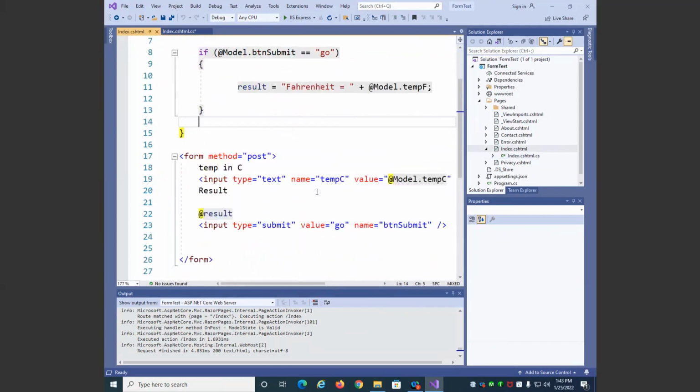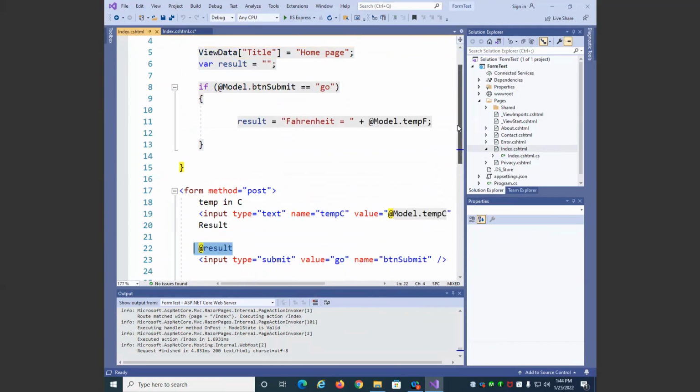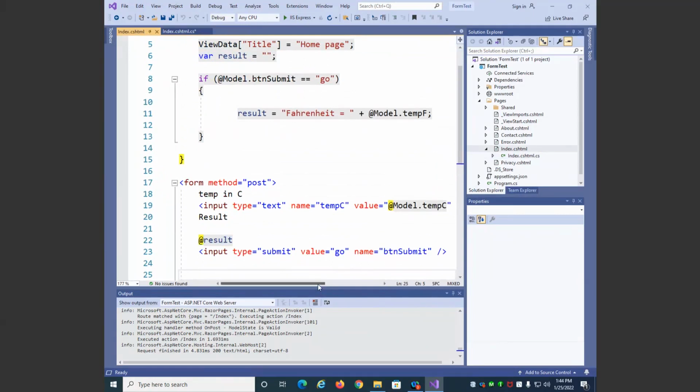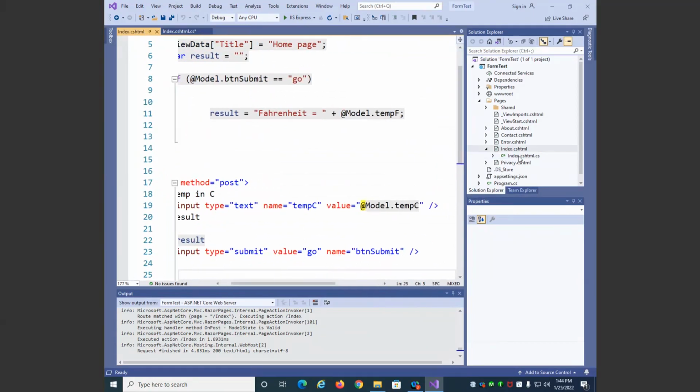Any place you see an @Result, @Model.TempC, is stuff that happens on the model side. It's code that we're getting in the model.